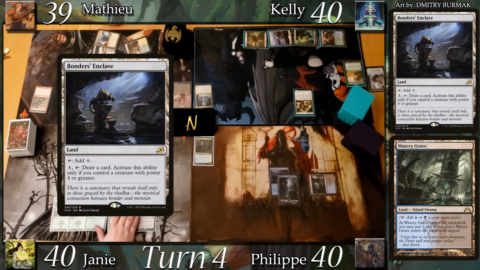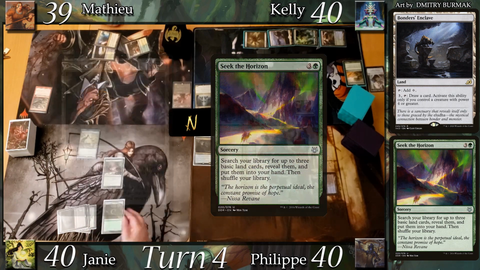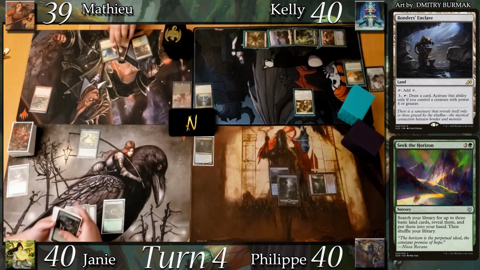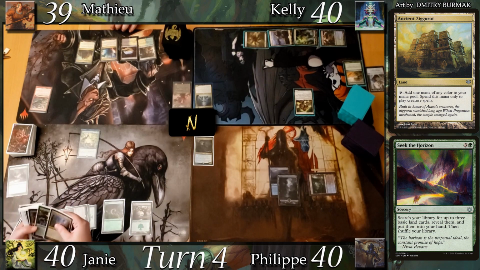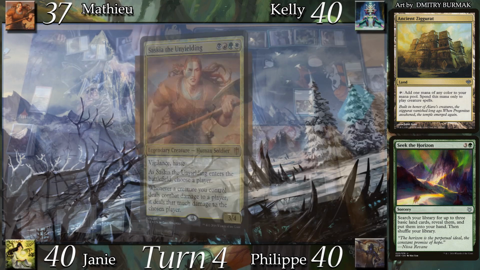Jenny land drops a Bunder's Enclave, and then casts Seek the Horizon. I know. She can then land drop 2 more basic forests and pass. Mathieu land drops his Ancient Ziggurat, and plays commander, Saskia, the Unyielding.